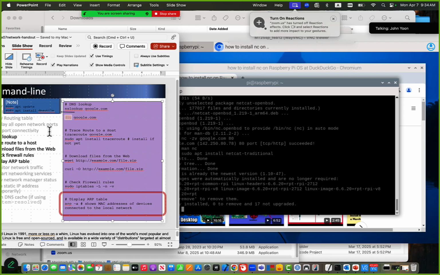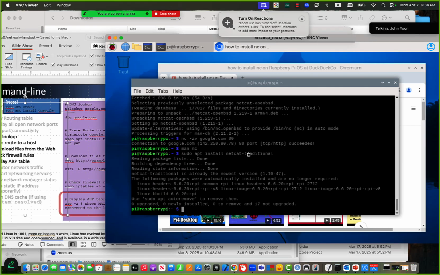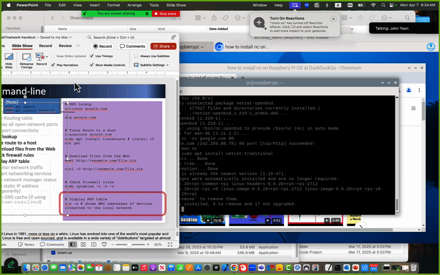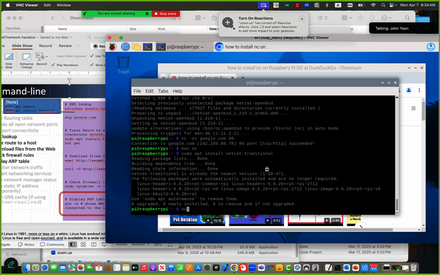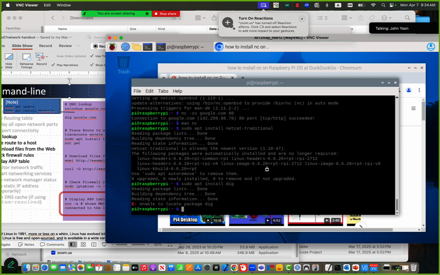If you want to install the command dig, there's no way that you can install dig itself, I believe. For example, if you do sudo apt install dig, then there is no dig.